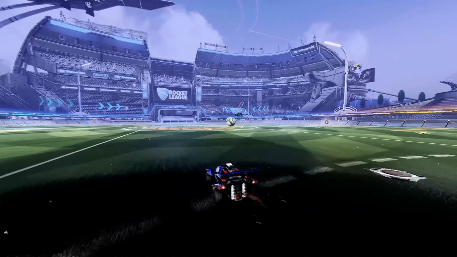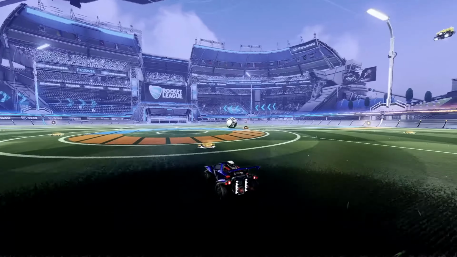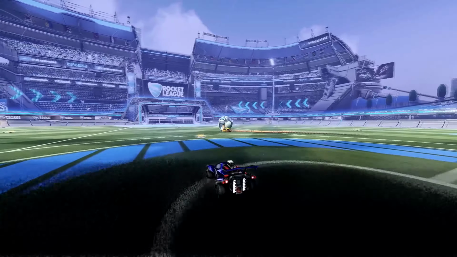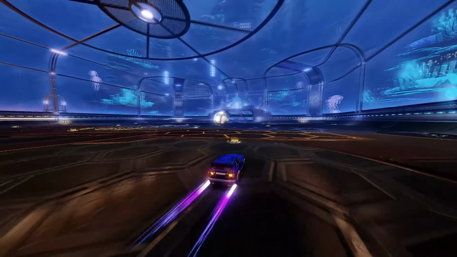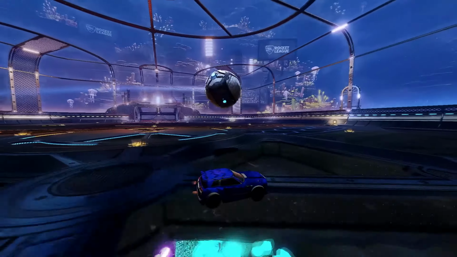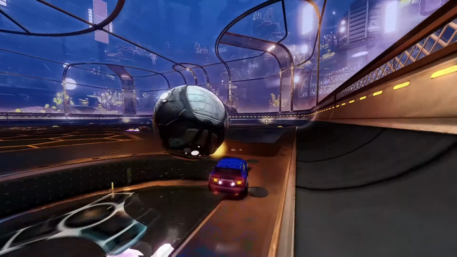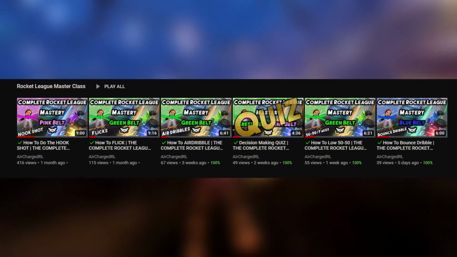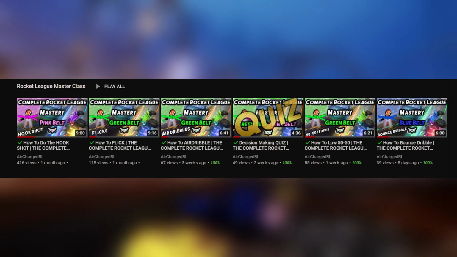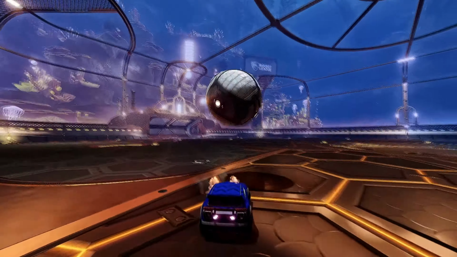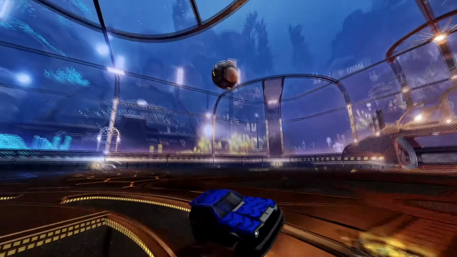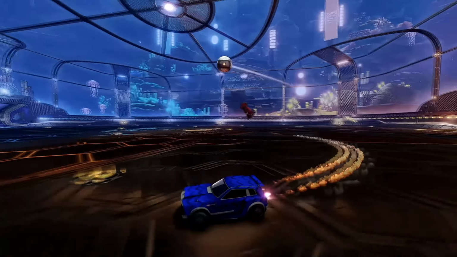Okay, so we know when to do it. Anytime we are behind the ball, bouncing it towards the opponent's net. However, if we cannot see the opponent or opponents, then we take it to the side and maybe look to cut into the ball to start a bounce dribble, or go to our other options. You know, you've got the pink belt now, you've got the green belt now. We have got options. Don't be scared to use them. You know you can do them. However, if it is bouncing in the middle and we can see our opponent and we have got space, then we can set it up from the center line.